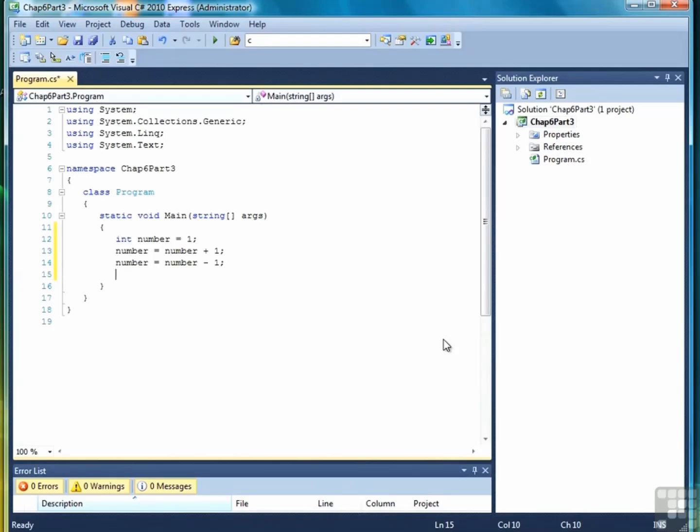Because we do this so often, C# has a shortcut operator for performing both incrementing and decrementing, and that's the increment and decrement operators. Let's take a look at those. The increment operator is the plus plus operator, and you place it either before a variable to increment it by 1 or behind the variable to do the same thing. So this first example is called prefix form, and that example is called suffix form. And again, all that operator does is increment a variable by 1. To decrement a variable, we use minus minus. So minus minus number to decrement by 1, or number minus minus performs the same thing.